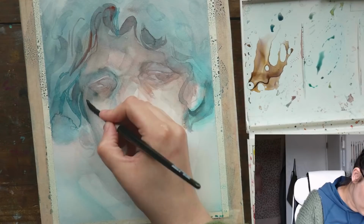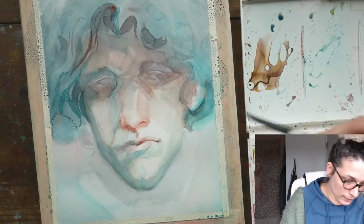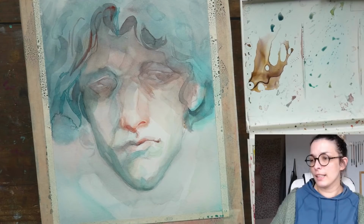I'm going to add one more layer to this area. I want this to stay super soft down here. But when it dries, it does fade, so. Will he get a neck? No. He does not get one.